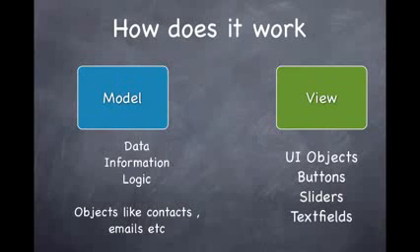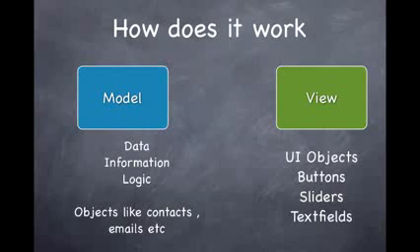Here are the parts of the Model View Controller. The model is a category for any object that has data or information or does any logic. So say for example you may have some data that you need to get from a web server, a file, or just some data stored in your actual application. I would hope that you'd create objects to get that data, and these objects would go under the model. I know I haven't introduced objects and classes yet, but basically objects are just elements or parts of your application that store data.